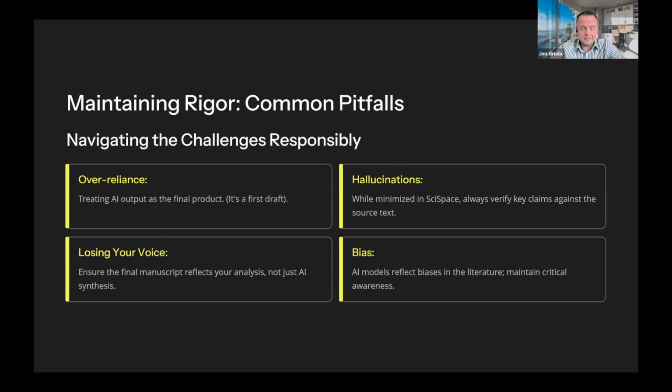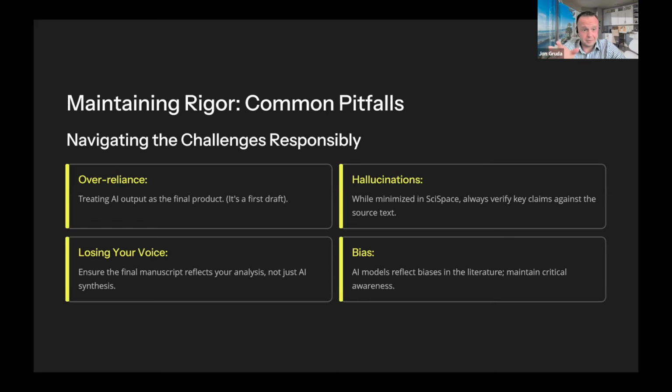So don't over-rely, right? Hallucinations, we already talked about that. It is, I would say, severely minimized in SciSpace. I haven't come across one, which doesn't mean it doesn't happen. I'm sure it does happen at some point. So you still need to verify key claims, all right? But if you know the literature extensively, then when you're reading it, you'll think, wait, these people didn't say that. I know they didn't say that because I know them personally, or I've read their work. So it's much easier when you know the literature really well. Then these tools are really good for efficiency, and you can easily spot things that don't sound right and correct them.